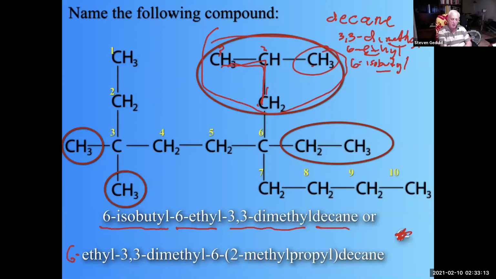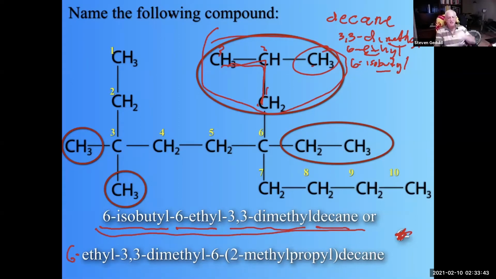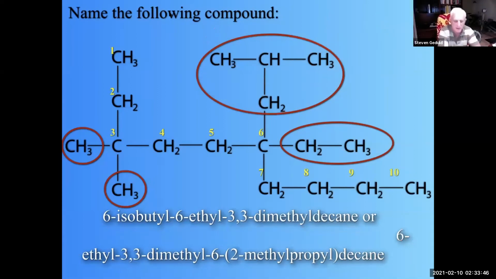This is the most common way right here, the top line. But if you forget what isobutyl is or sec-butyl, and you draw a blank on a quiz or a test, you can name it the other way and it still will be right. It just follows the same rules. Is this starting to make some kind of sense? Yeah, it is. All right, perfect. Because this is the hardest part. Once you get this down pat, then we apply this to everything else. We're going to build on it.